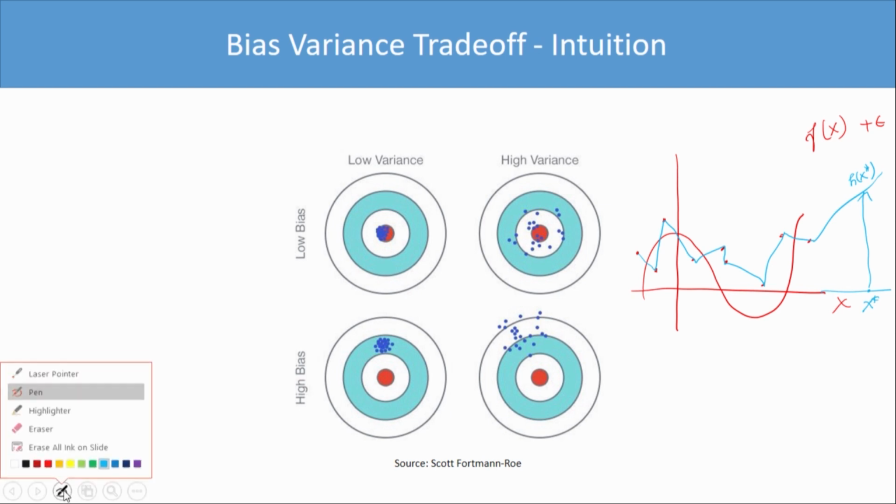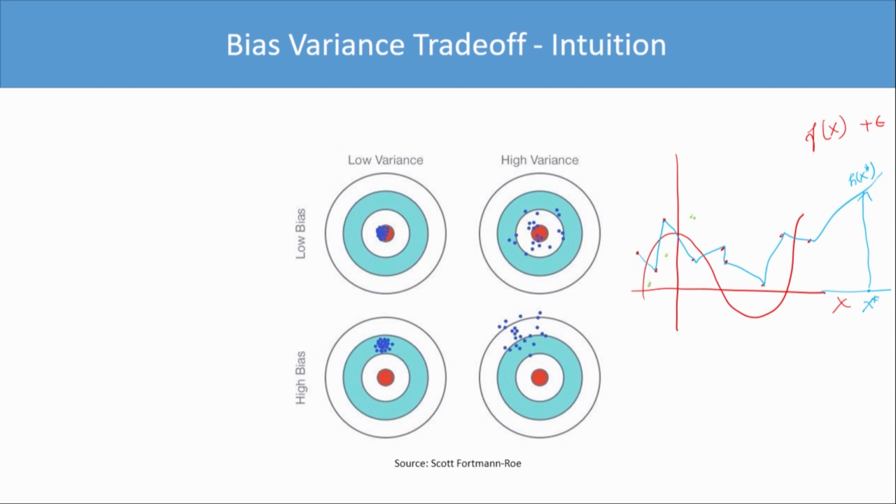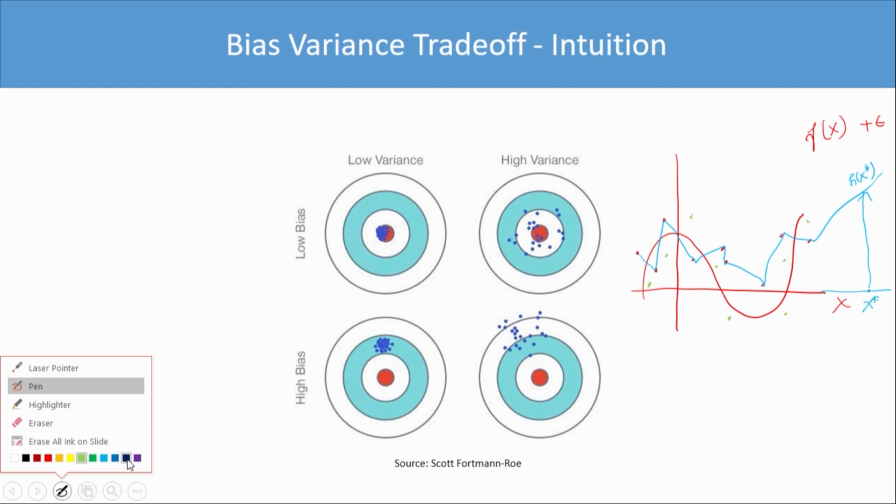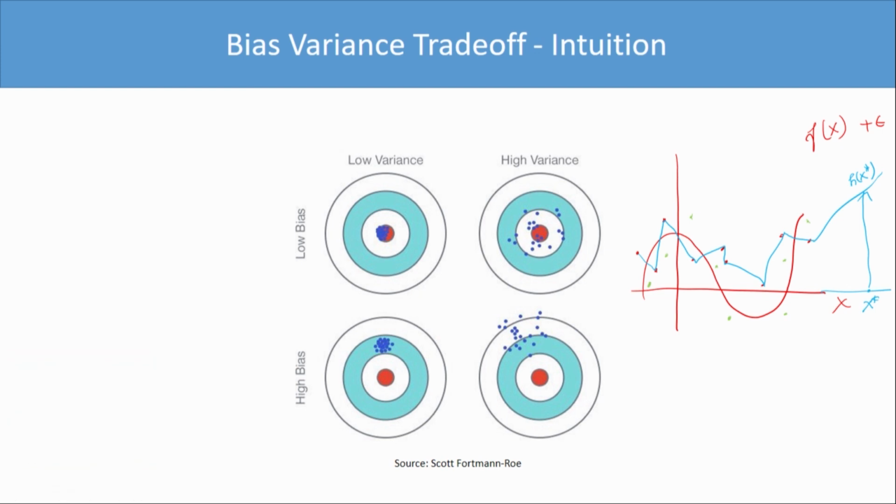Okay, so now I draw another set of samples from the same f of x plus epsilon, and the noise is slightly different. Let's say I get something like this. Now I am again using that complicated polynomial to fit this data, so the way I'll end up fitting it is like this. Assume there's a point here. This will be my polynomial fit, and let's say it goes like this for x star, which means my prediction for h of x star is this for the second data set.